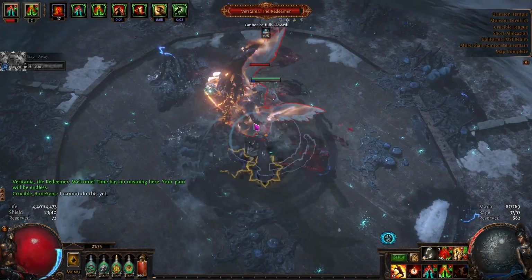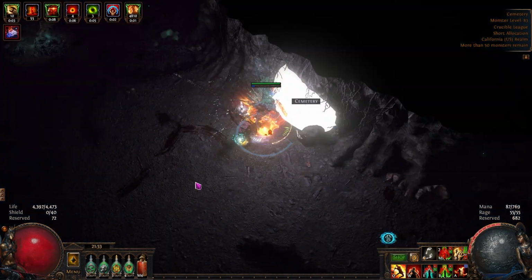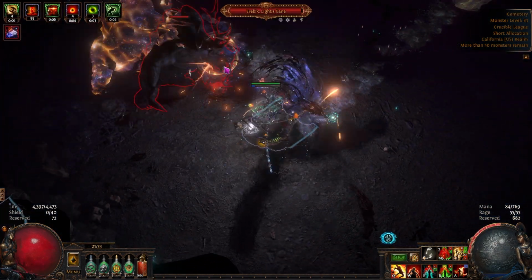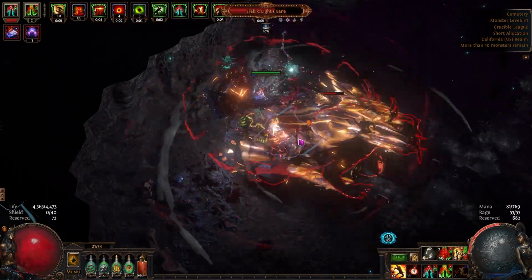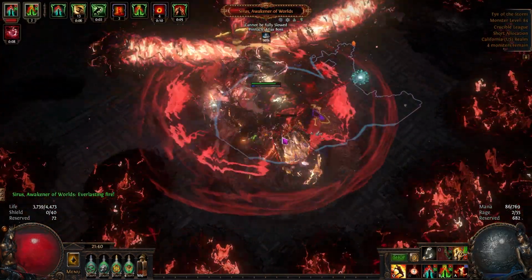Survivability is unbelievable. So if you're looking for something to start this league and then take into the end game and try to beat everything, this one can do it all. So again, the skill is BONESHATTER. You probably saw from the title.